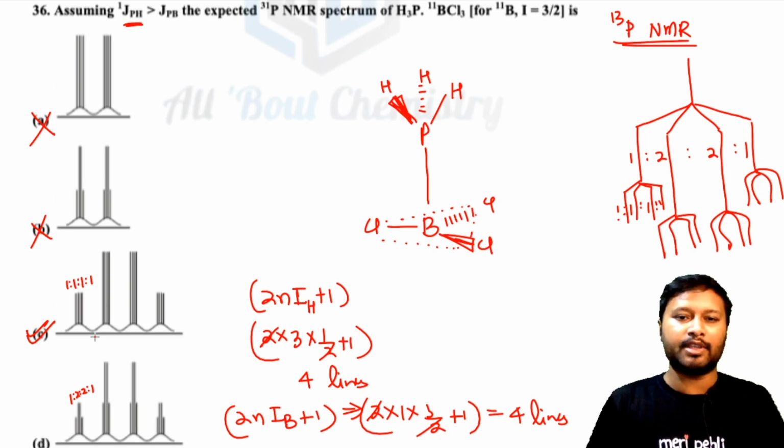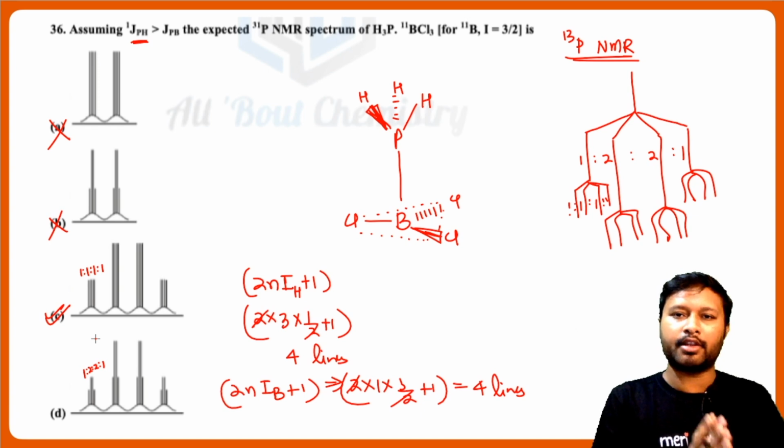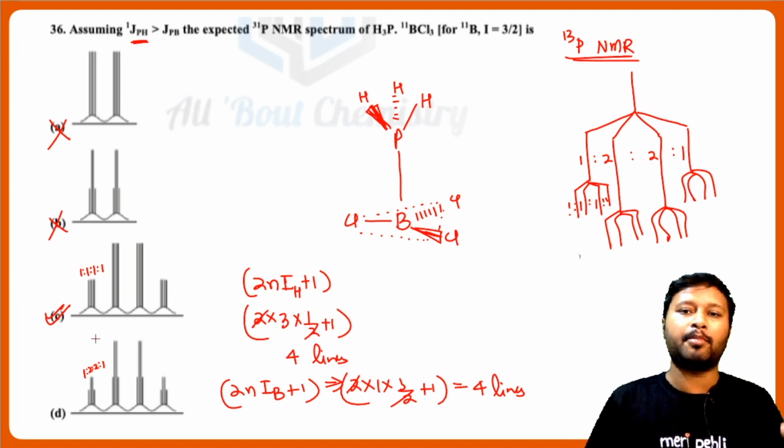Alright, so I'll keep this video till here. I hope whatever we discussed in this video is clear to you and you have understood it well. In the next video we will further discuss the intensity part, and in the upcoming videos we'll talk about chemical shift. We will also talk about how you find out splitting or chemical shift of certain specific groups which show fluxionality. Those things are part of future videos.